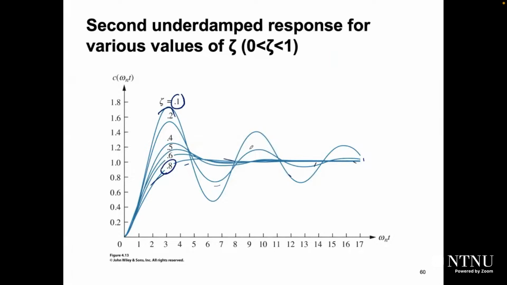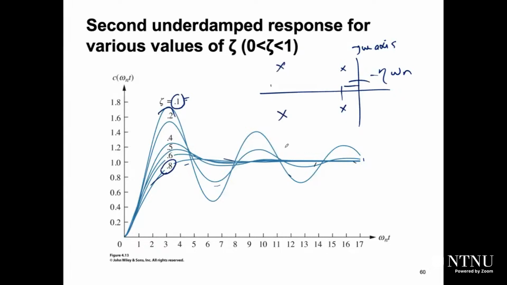And as I told you before, you can discover the impact of this damping ratio from the real part. When the damping ratio equals 0.1, when it's small, it means your complex conjugate poles will be very close to the imaginary axis, the j omega axis. Because the real part equals minus zeta multiplied by omega n, right? When it's large, like 0.8, you will go far away from the j omega axis.